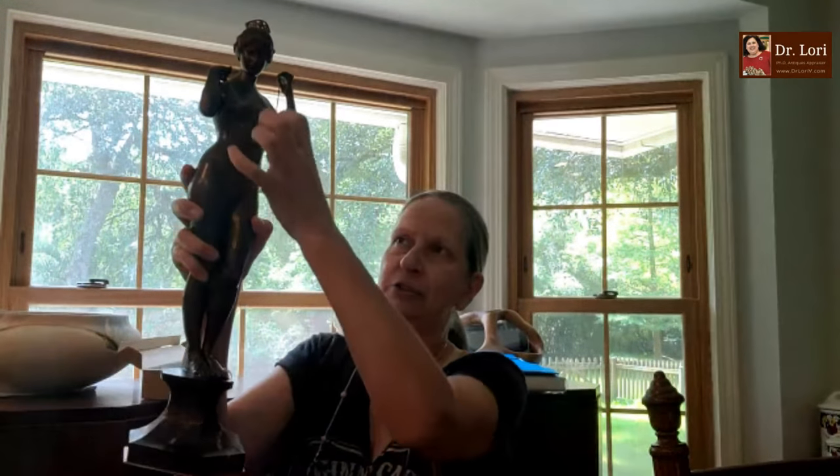Right there is good. So I've got a nice figure. Do you notice how her one hip is up higher? That's called contrapposto — so you can actually shift the weight. When they're making sculpture, it's about shifting the weight. The famous contrapposto form is, of course, Michelangelo's David. That's a nice piece. Is it pretty heavy? It looks like it's bronze. How'd you acquire it? At an estate sale. How much did you pay? $200. How tall is it? It's 22 inches tall.